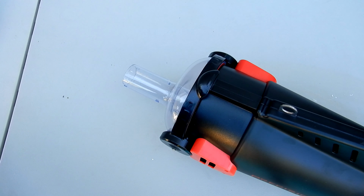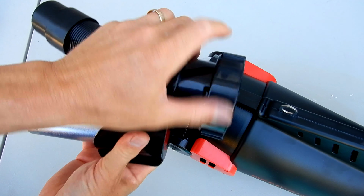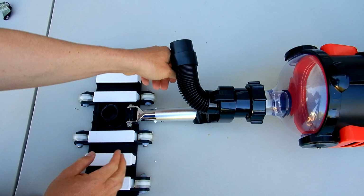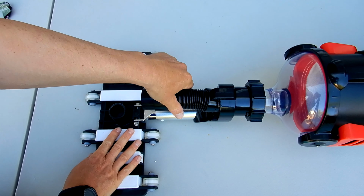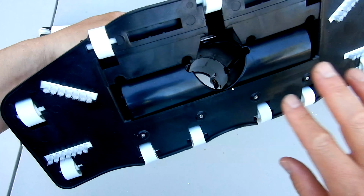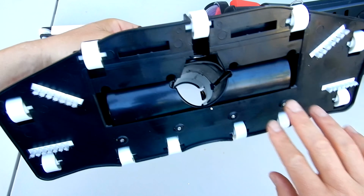You can also use the standard vacuum head. You'll take this universal vacuum adapter, go ahead and loosen that, slide it onto the front of the nose cone, lock it in. Okay, simply clip the vacuum head into the front here. Take this part here, connect it to the vacuum head, and now you can use the manual vacuum head with the cleaner. And so depending on your needs, you can easily switch out the vacuum heads on the Precision.